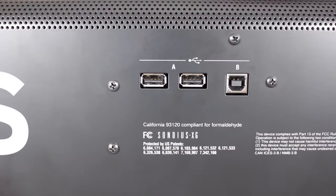All right, so moving down the back of the keyboard here, as you can see, we have our A and B USB ports, and those can be used for a variety of things. If you have a controller keyboard, another keyboard that you want to attach to the Kronos, you can do it using those ports. It'll transmit MIDI, so it just gives you more keys, more versatility.